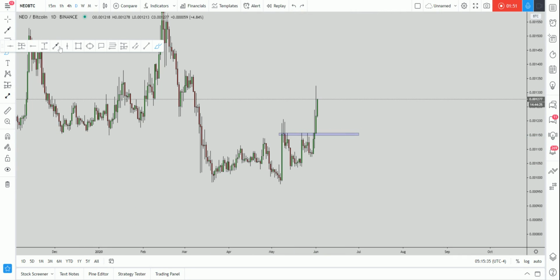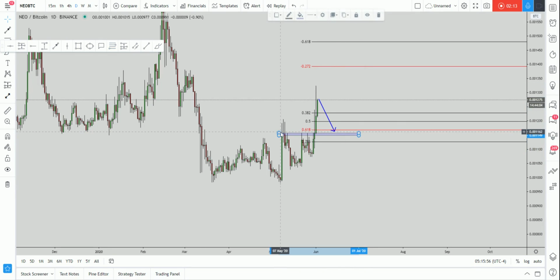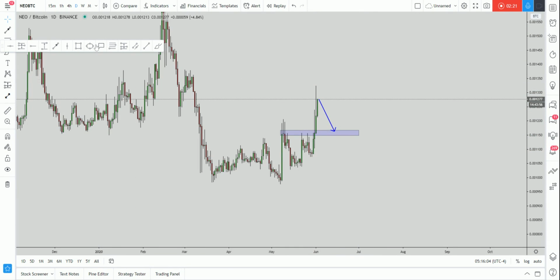Now, if the market actually manages to make a retracement back inside of this area, then we will have previous daily resistance now turned support, previous weekly resistance now turned support, as we have already seen from a weekly perspective. We will have the confluence of the Fibonacci taken from the low to the high of the impulse inside of this area, possibly at 0.618, which is obviously the golden ratio. So a very strong Fibonacci level, everything showing confluence of support inside of this area, creating a beautiful area in which we can be monitoring price action from a 4-hour perspective.